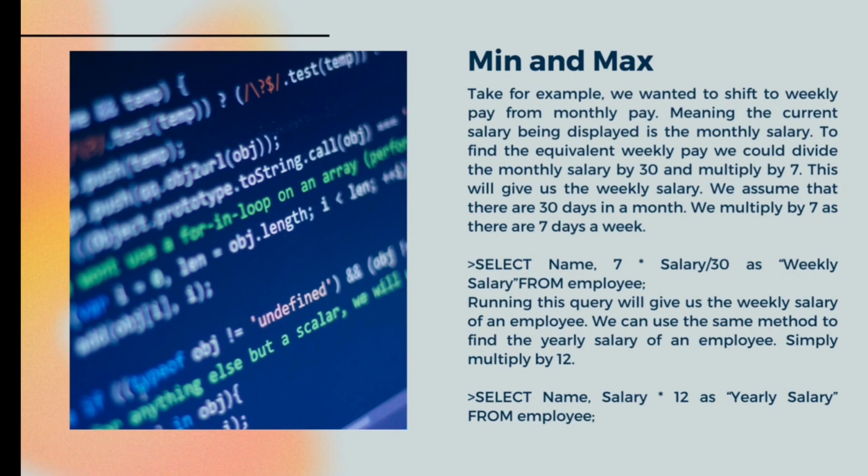Select name, 7 * salary / 30 as "weekly salary" from employee. Running this query will give us the weekly salary of an employee. We can use the same method to find the yearly salary of an employee. Simply multiply by 12. Select name, salary * 12 as "yearly salary" from employee.